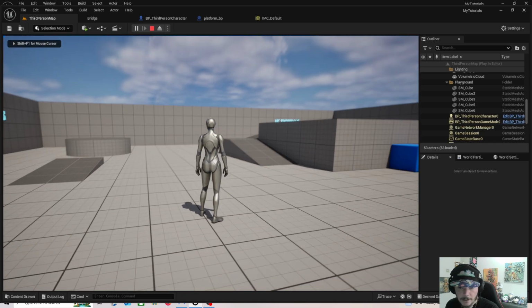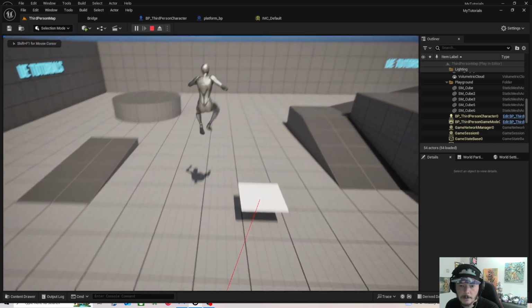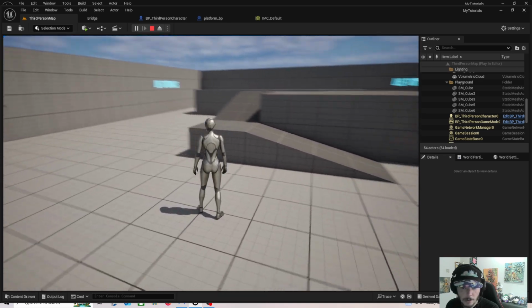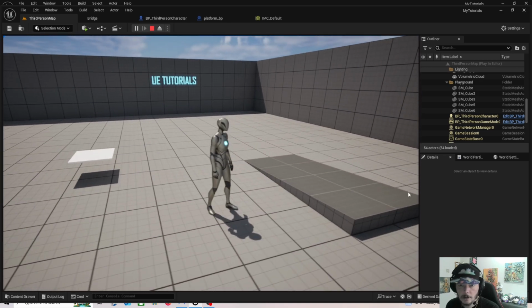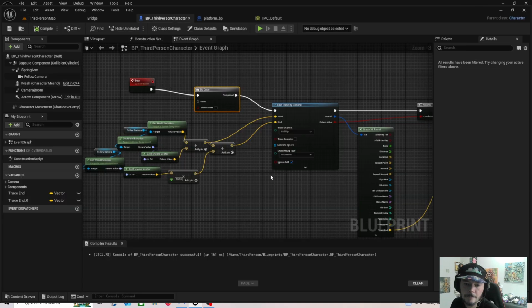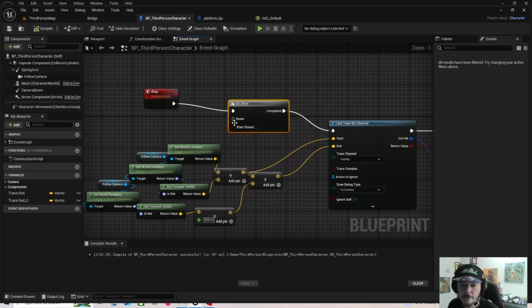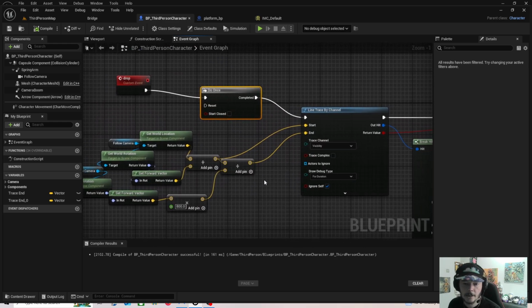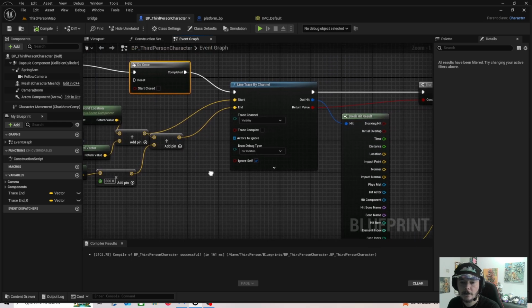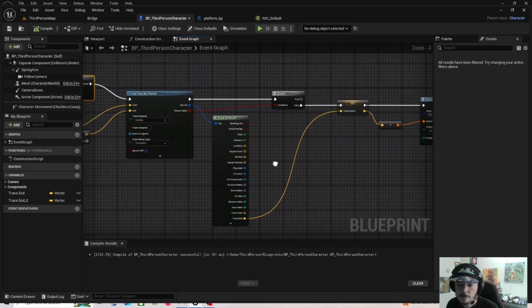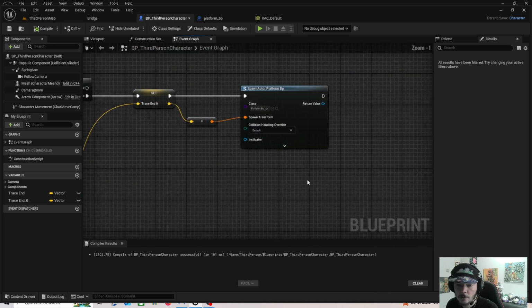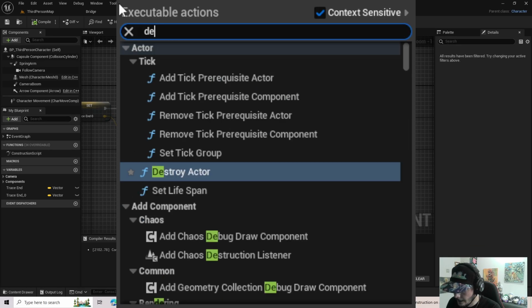So now we're spawning our platform. But look, we can't spawn another one because we told it to only do once, right? So what you need to do, if you look on these do once nodes, it's got a reset, which means it will allow you to just do it again. So what you need to do is come to the end of your code where you spawn in the platform and add a little delay.